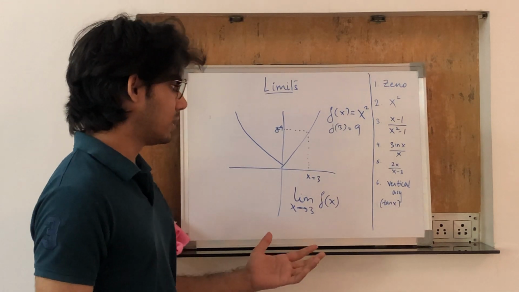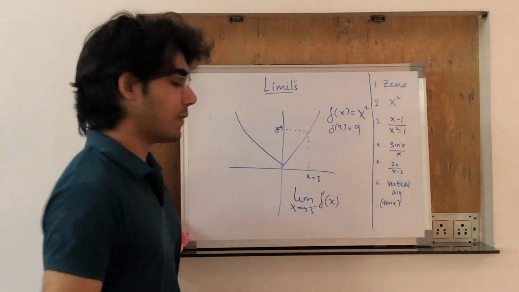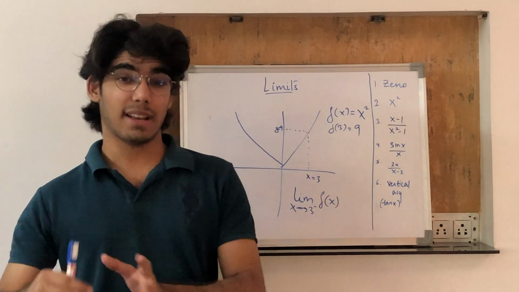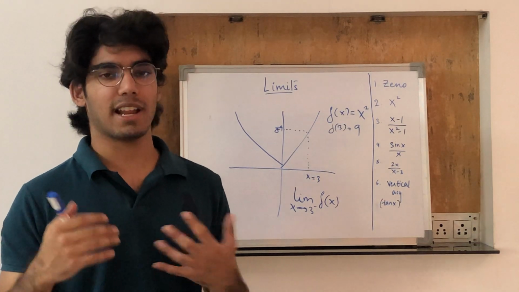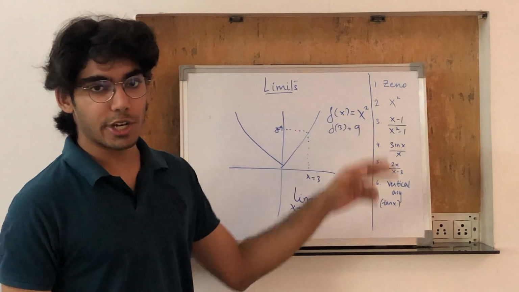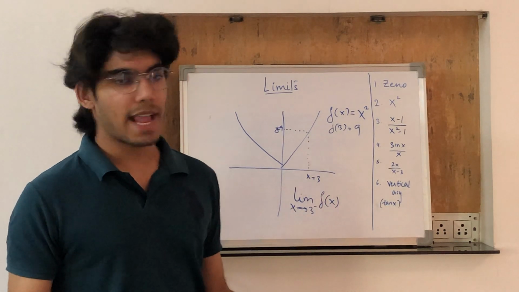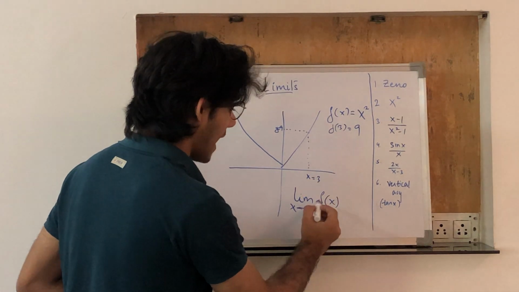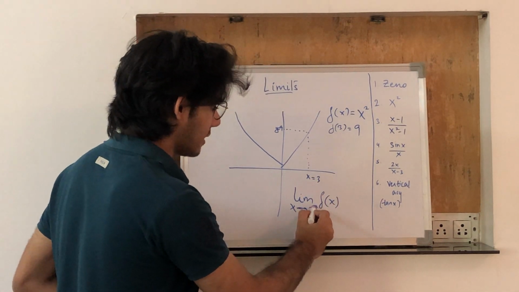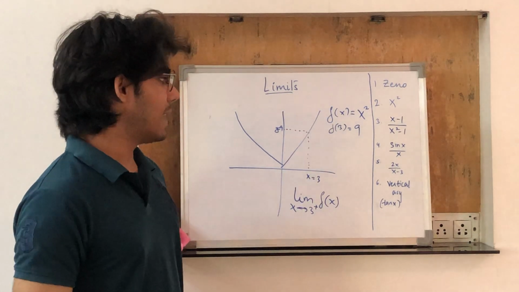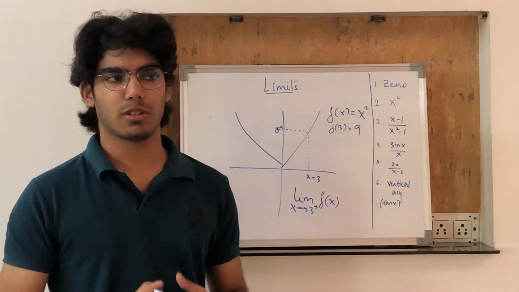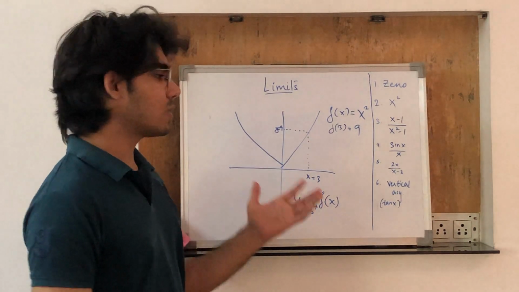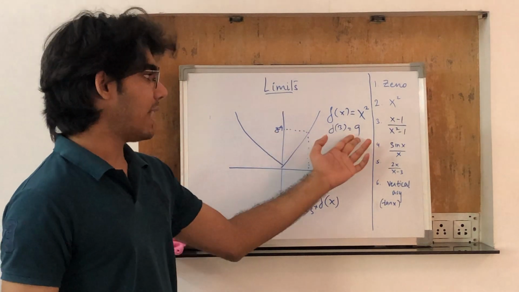So let's go with the left-hand side for now. What does that mean? It means that if you were to use values such as 2.99997, 2.99998, 2.99989, and you plug them into the function here, the values you're going to get are going to be super, super close to 9, right? And then for the right-hand side, I just made this a positive sign, so this says 3 plus. I plug in values like 3.00003, 3.00002, 3.00001, and I see that those values are also going to approach this value of 9.